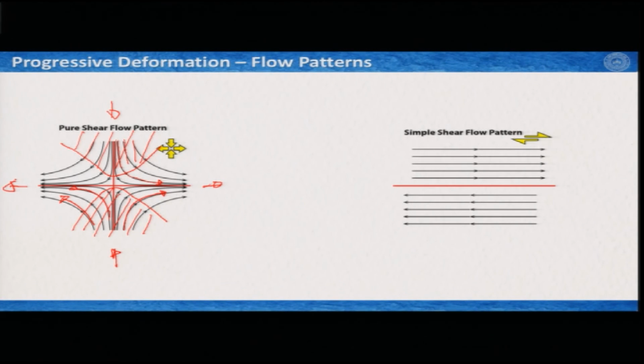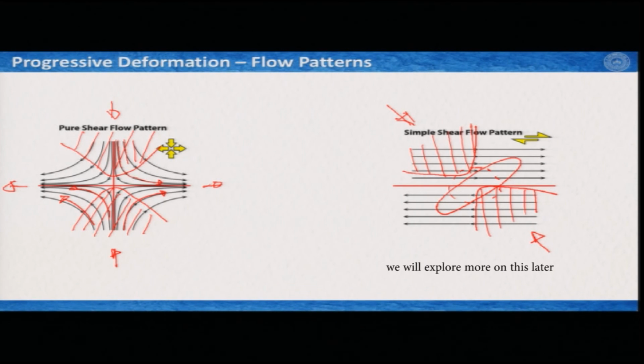and on the other side this is your extension domain. In simple shear it is not so easy to apprehend the compression or extension looking at the flow pattern, but you can see the flow patterns are very much straight and they are moving opposite to the other side of the flow lines. Now, in this case, if I had a circle here, the circle would deform to an ellipse like this, and therefore I can conclude that this would be my compression domain. That means the compressions are coming from this direction, and this would be my extensional domain.